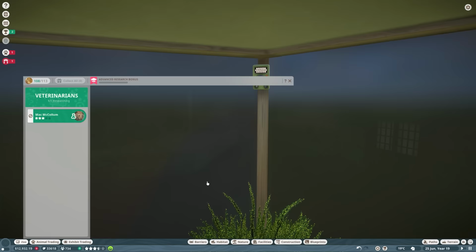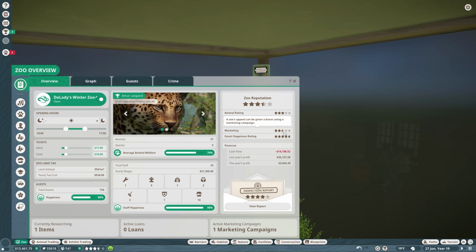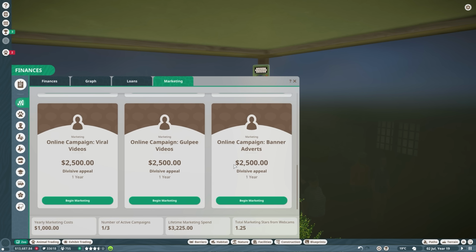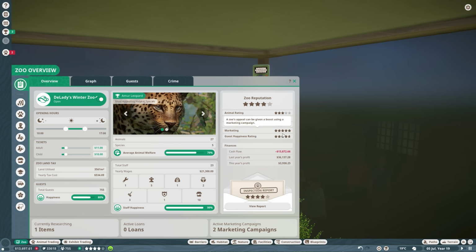Oh, we have some more research here of the Amur leopard. So let's quickly also check the marketing rating. It's only 2.5. I think we started at 2.1 in the previous episode or something like that, when we started adding the webcams in here. Now we could actually add some more marketing in here, if it's not too expensive, maybe just viral videos. Begin marketing. Let's just do that. And now... Oh, wow. Okay, now we have 5 stars.